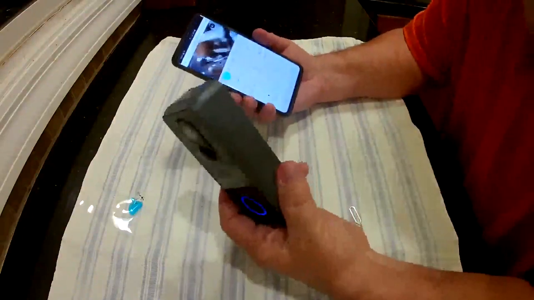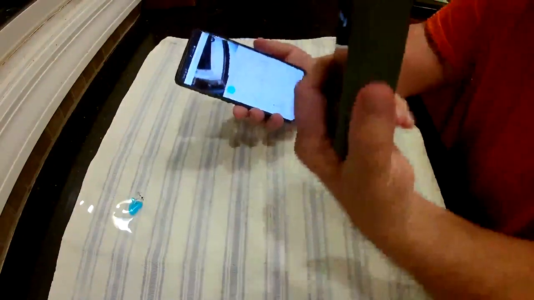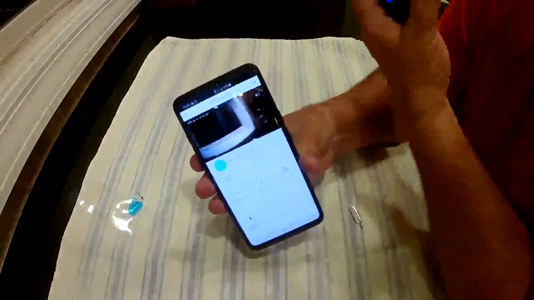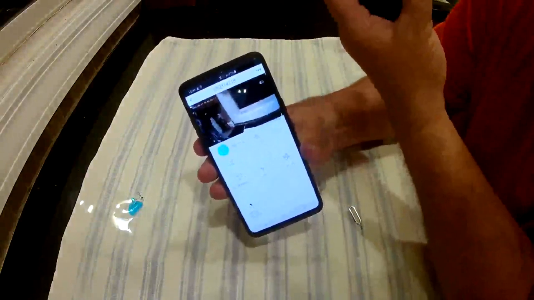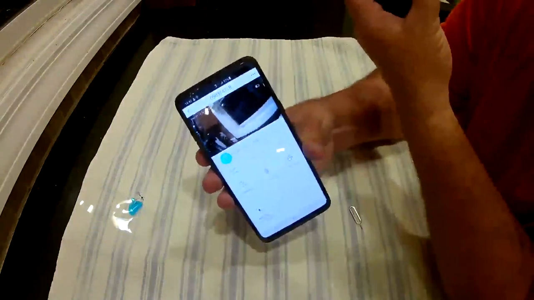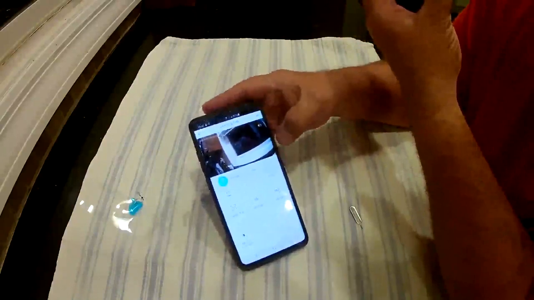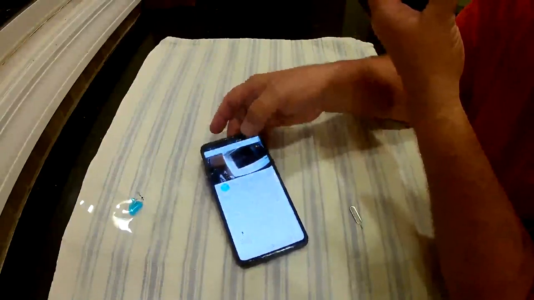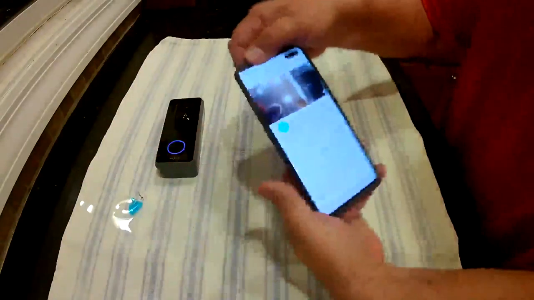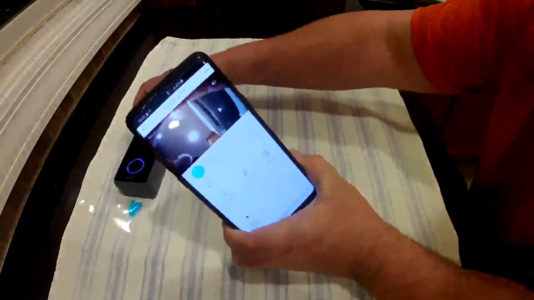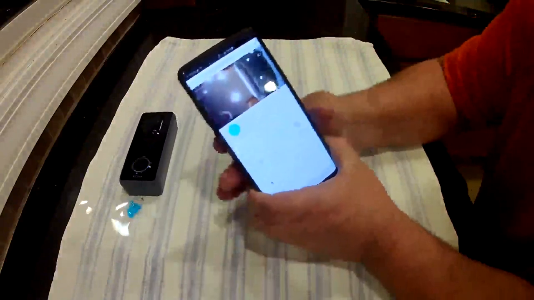And you can see the camera here. You can see that in here, wherever it's looking at. It's a really good picture, 1080p it should be. You see the battery's not fully charged. You got all your different settings here. You can see how wide angle that lens is. That's seen all the way over here.